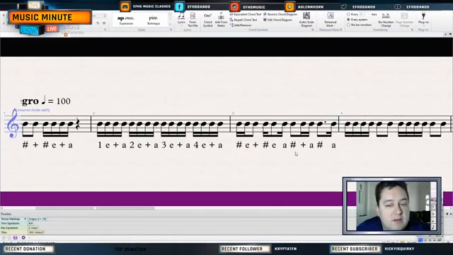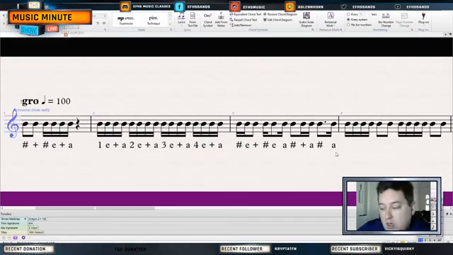The next one that we have here, we have the number 1. The E and the and are included in this 8th note, and those are the 2 16th notes left over. Then we have 1. The E and the and are included because of that dot on the 16th note, and that leaves us with the a left over. These 4 rhythms right here: the beat followed by E and, beat E, beat and, beat and.